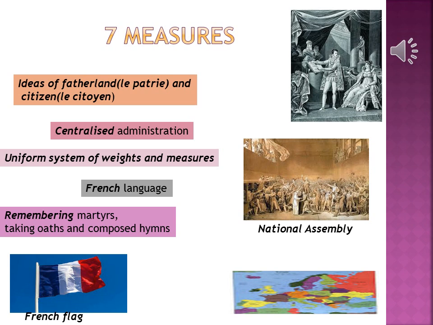These are the things that we also do in our country. A centralized administrative system was put in place, and uniform laws were made for all the citizens living within the territory. Internal custom duties and dues were all abolished, and a uniform system of weights and measures was adopted for the whole nation. All regional dialects were discouraged, and French became the common language of the nation. These are the various measures by which they created a sense of collective identity among the people.